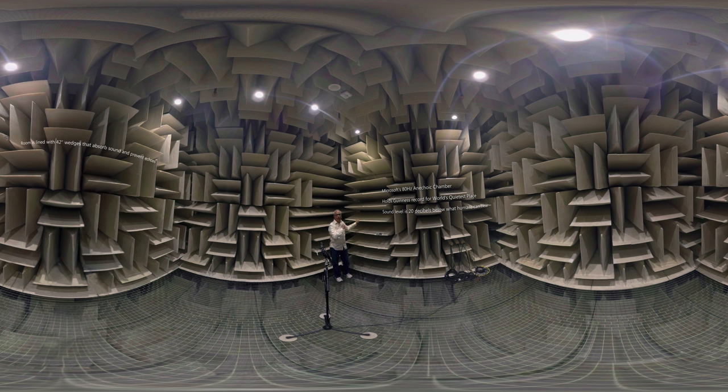These are the wedges, and see how the wedges line all of the walls, including the ceiling, as well as the floor. So I don't have a real floor anymore — I don't have a solid surface of flooring. What I have is steel cables that serve as flooring for me, and these are the same steel cables that are used to stop aircraft on aircraft carriers.